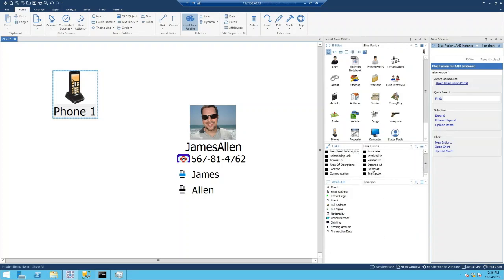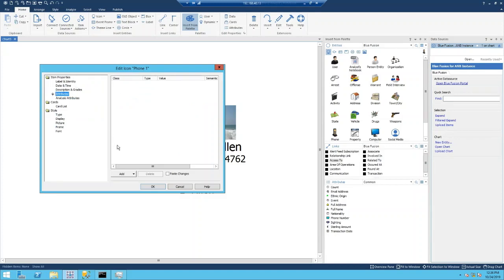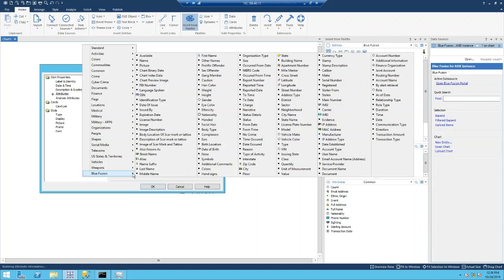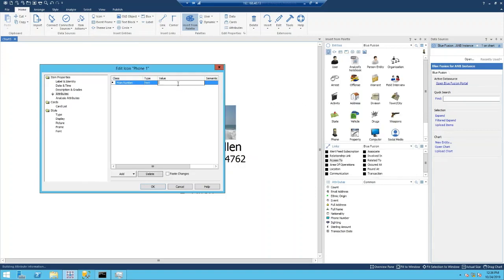Next, we select the BlueFusion link type. In this case, we'll do an access to, and we draw it on the chart. After adding it on the chart, we can simply add the BlueFusion attribute of main number and then add its value as necessary.